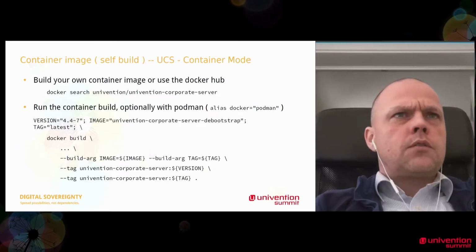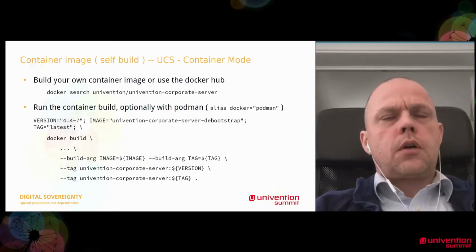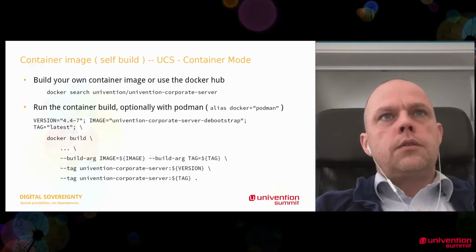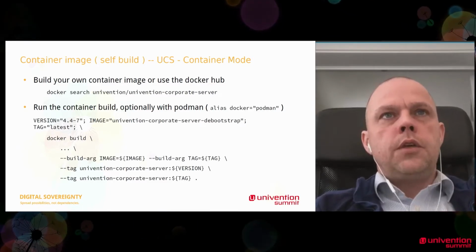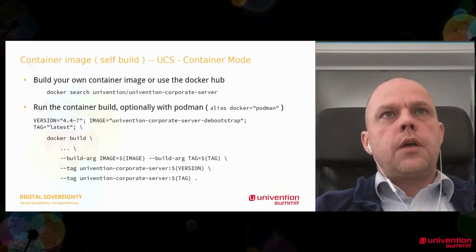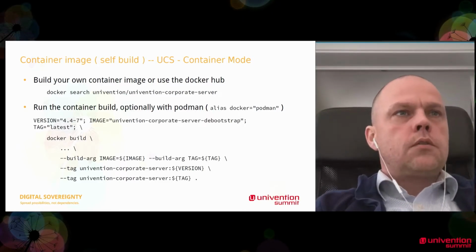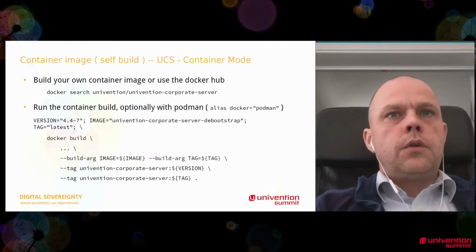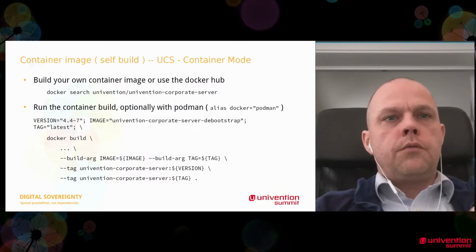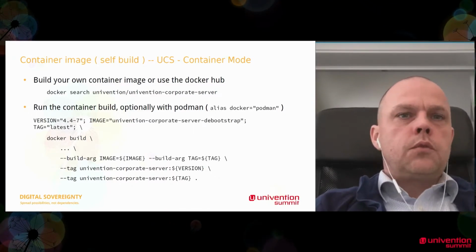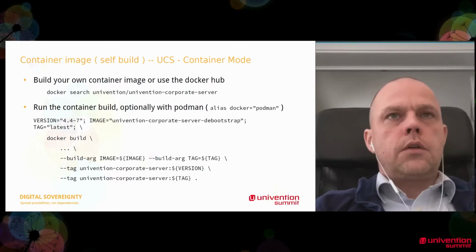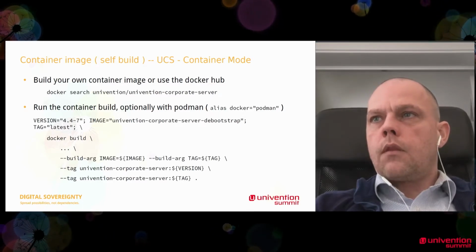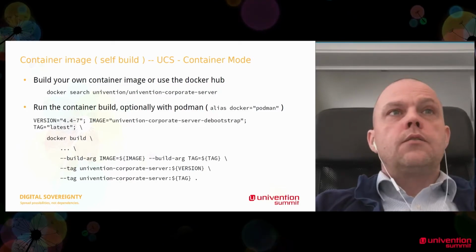Container image, self-build. Again, optionally, Docker search. On the Docker Hub, you can search whether you find the right thing. I think you need to be a bit patient. Some automated functions need to be established behind the scenes. We're not right there yet. But we can run the Docker builds, hand over a few parameters, and then we always know what's up to date. For all Podman users, try to enter alias docker=podman, and then things should work for you.